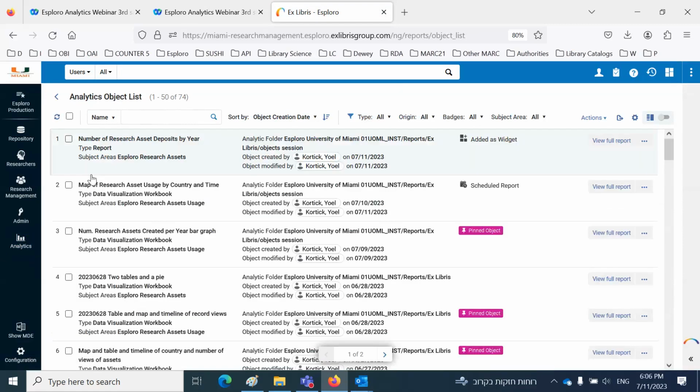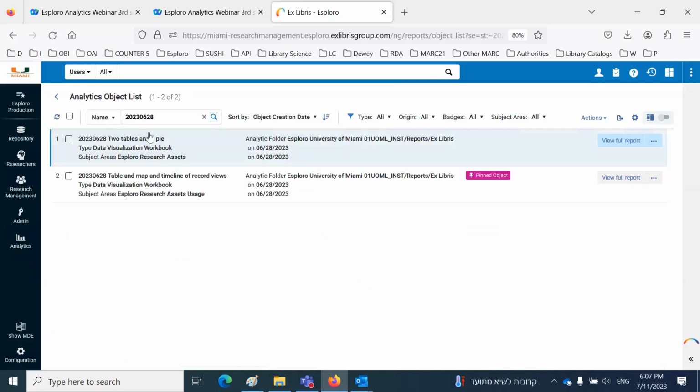And before we create a new analytics object, let's take a look at this top row, which allows for different types of searching. For example, we can search all of the analytics objects by either the name or the location. For example, if I want every analytics object that includes 2023-06-28, which are objects we created at a previous time, and I say search, I get all of those that have the 2023-06-28 in there.